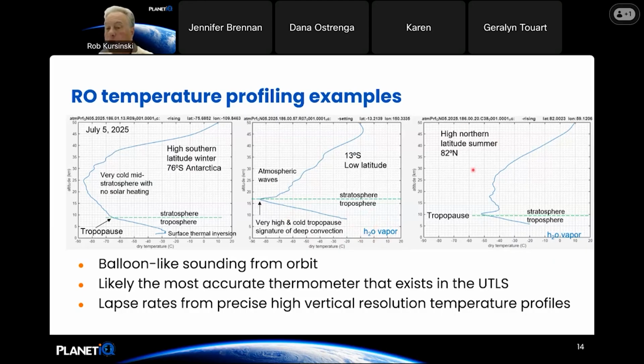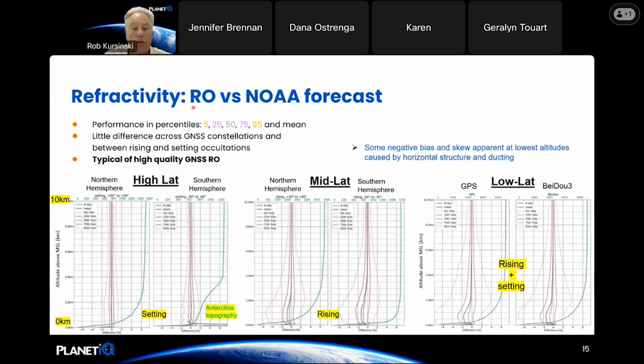And this is a high northern latitude for the same period, just to show this is in summer. This one over here is in winter. And you can see the sharp tropopause, sharp transition between the troposphere and the stratosphere. Again, looks like it's pushed up and made that part of the stratosphere cold. Again, the lower part, warmer than minus 20, is better used for water vapor. And one other point, as I said here, you can get the temperature gradient, so you can actually see the atmospheric stability because it's got such high vertical resolution and such high precision on the temperatures.